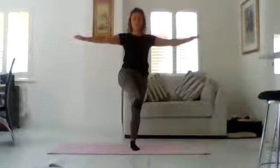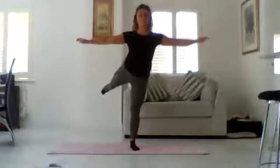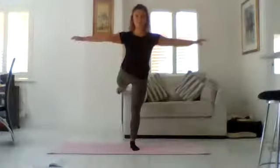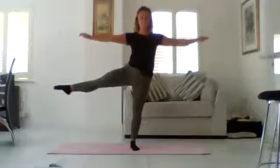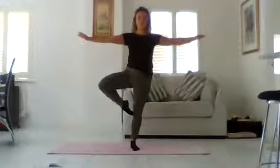Hold that balance, and round to the side, hold it there, to the back, find your balance — you can do it. Holding through that core, pulling up through the pelvic floor. Rotate it back round to the side. This time we're going to bring the knee in — we're going to start walking up those knees now. Just bend the knee, tap the toe on the side of your standing leg, and extend.